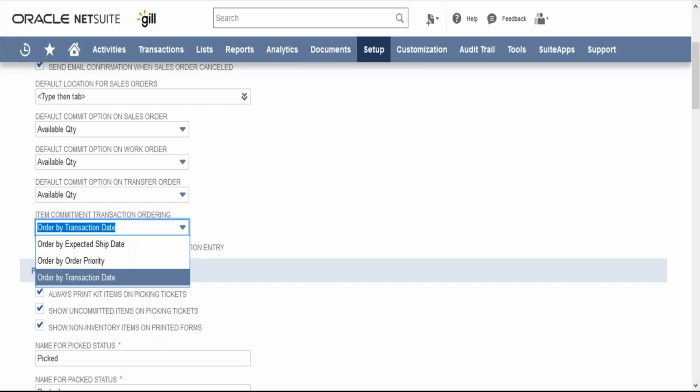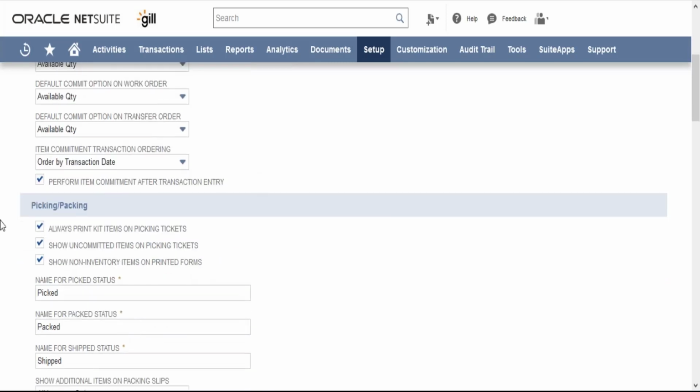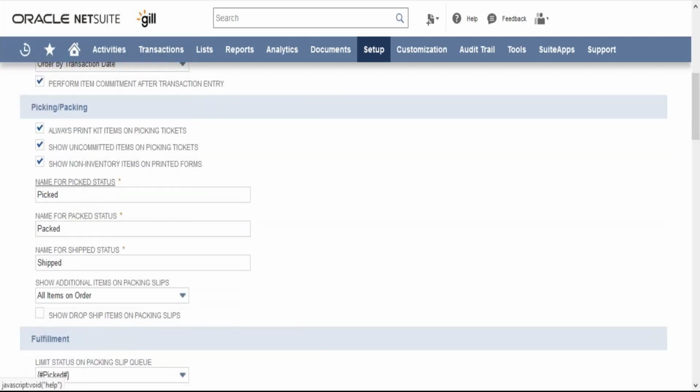So you can define the priority on how the commitment should happen, and whether the commitment should happen after the transaction has been entered or, if not, when the commitment should happen. That can be defined here.